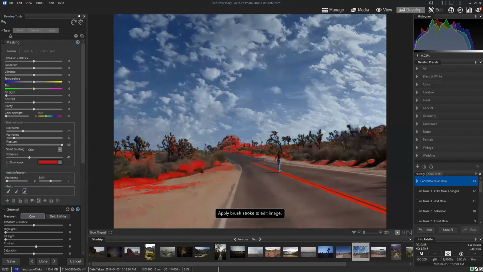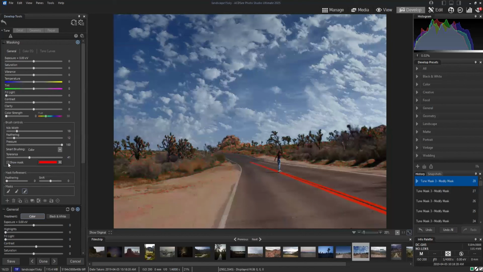And with the right click of our mouse, start deselecting whatever is not the yellow line on the road. So there we go. We've deselected everything but our yellow line.